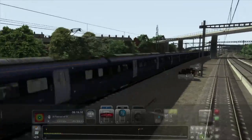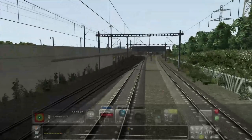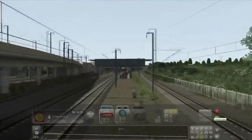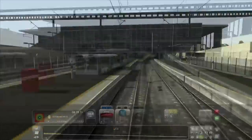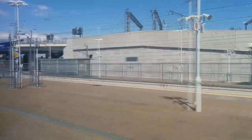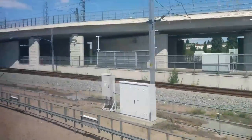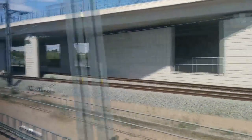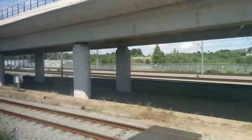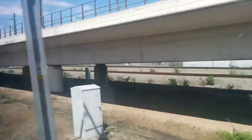That thing we've come down, if I go to the world view, is this viaduct here. Let's go back to the train and see what you think about the realism of that. In the actual recorded footage, we're going to be pulling out and going down here. There's the viaduct on the right. We won't be able to see any of this because we're on the viaduct. Ebbsfleet, as I said in the previous video, is just south of the Thames, so this is going to be a short clip because we're going to dive straight under the Thames.